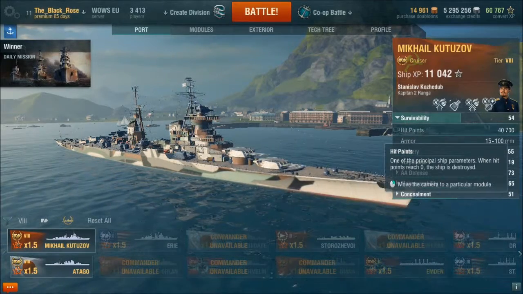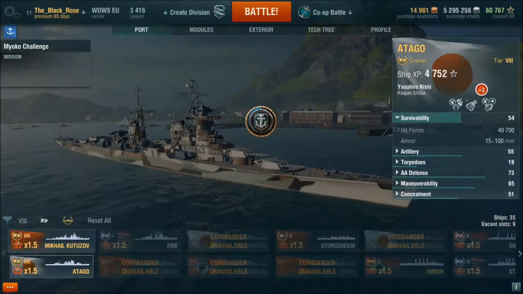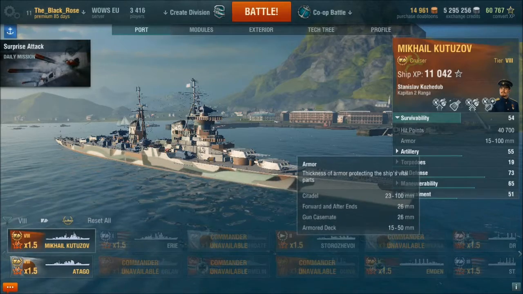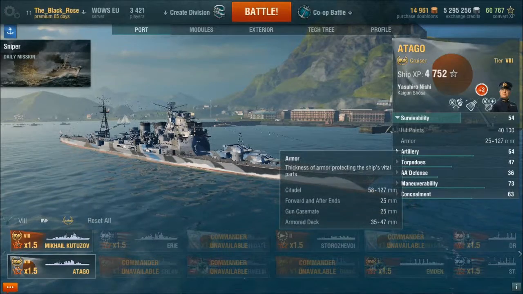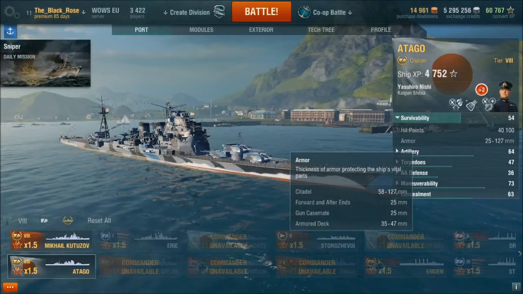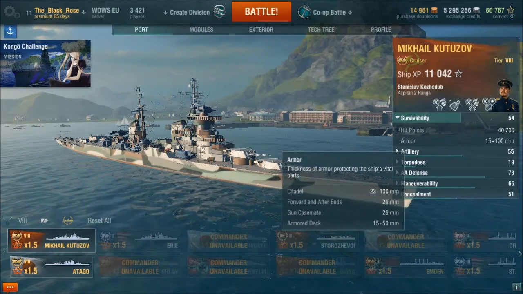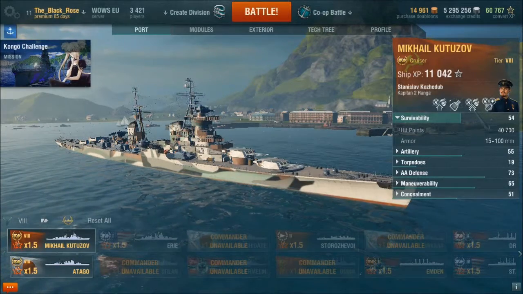We've got 40,700 hit points as opposed to the other premium tier 8 Japanese one, the Otago, 4,100. Nice. Armor 15 to 100 millimeters. So I'll go there. We've got 58 to 127, so that's better armored. And the citadel is 58 to 127, as opposed to the Otago's citadel of 23 to 100, so Otago's a lot better armoured.